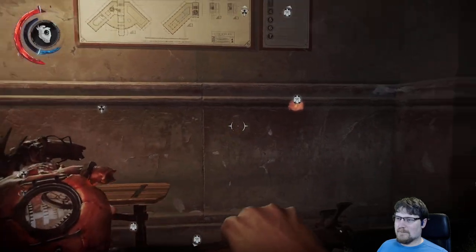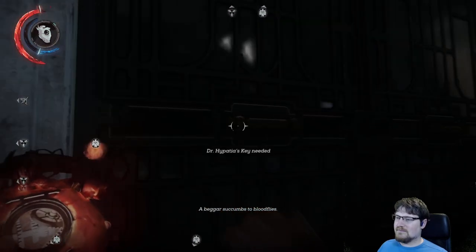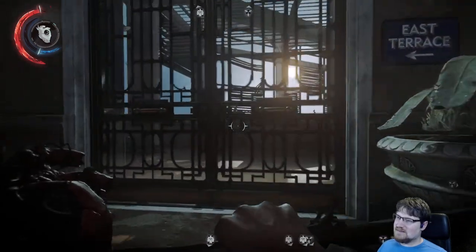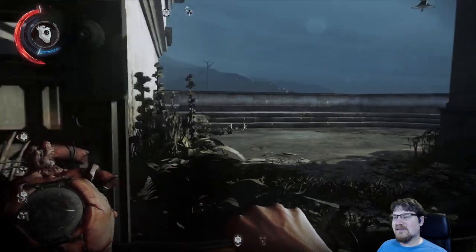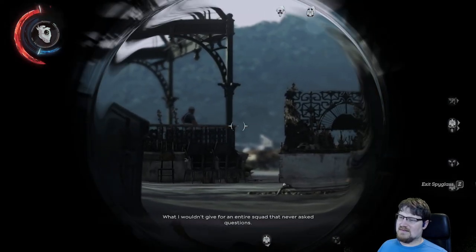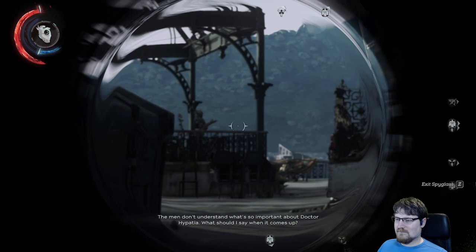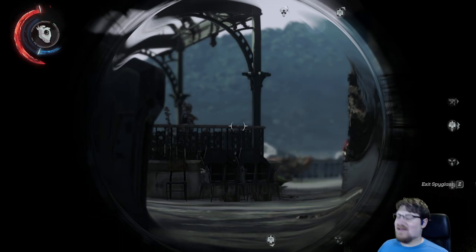Let's see. There. I see a mine collapsing on a dozen workers. Succumbs to blood loss. There's probably a master key for the lab somewhere. Not sure why she's talking about a mine. Well, yeah. Many miners went here. True. An entire squad that never asked questions. It is odd, sir. There aren't even any patients here anymore. The men don't understand what's so important about Dr. Hypatia. What should I say when it comes up? Next time someone mentions it, just tell them that the Duke will have us flayed alive if anything happens to her. That's clear enough. Yeah, very clear.